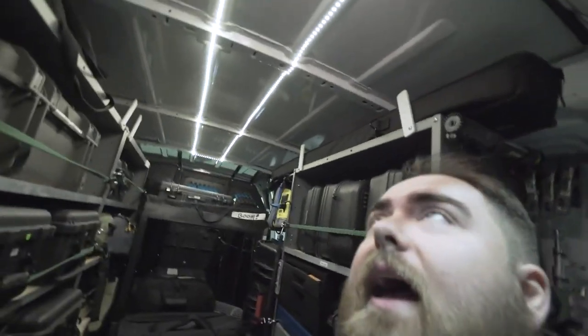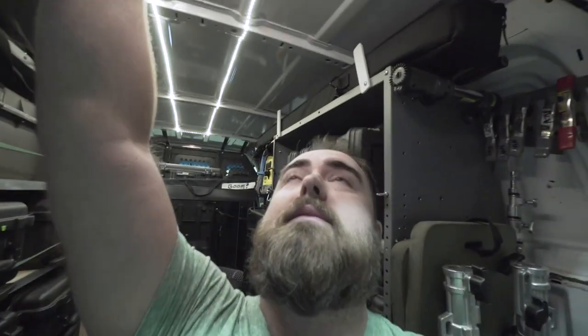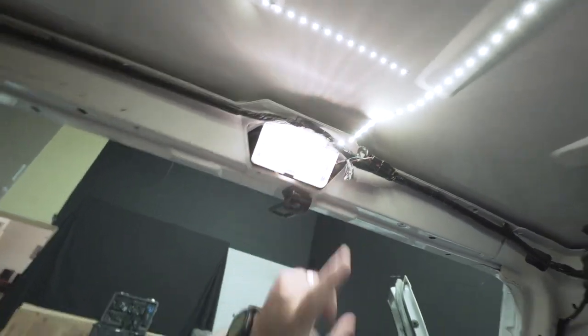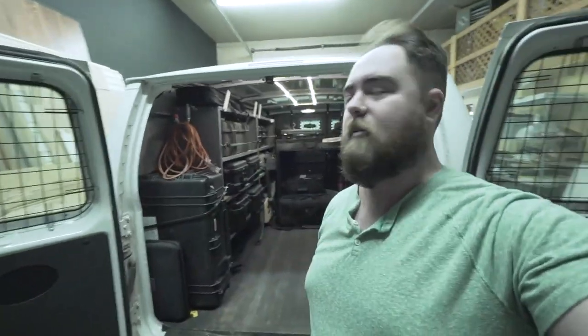One more thing I'm proud of: tape light. You might recognize it from home theater setups — tape light is 12 volt by default, so we wired it into the normal dome light that came with the vehicle. Whenever you open the door or put the key in the ignition, it activates with the dome light. You can see how nice and bright it is in here — without it, it would be very hard to see. It's awesome for being able to work out of any spot in the van with plenty of light.